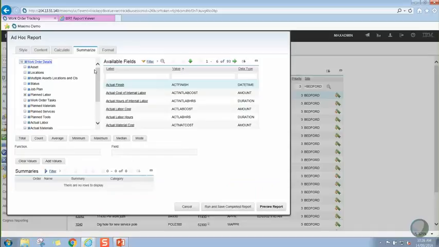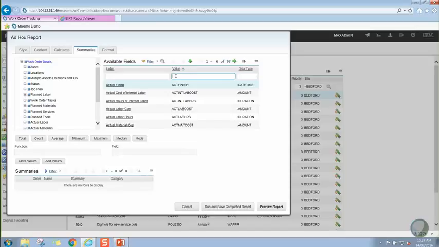So this tab, again, on the left-hand side, we see the tables that we have. On the right-hand side, we see the available fields that we can perform these mathematical functions against. So at the bottom here, we see a list of these functions. We can perform one of these calculations on one of these fields that we select from the top. So for our report, since we have the planned labor hours and the actual labor hours, but they're all listed individually for each labor record, let's get a total of all the hours for planned labor and then a total for all the actual labor.